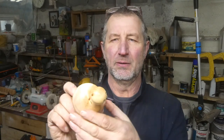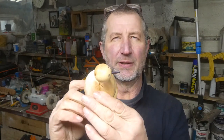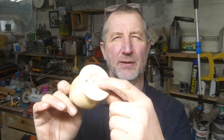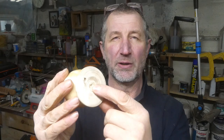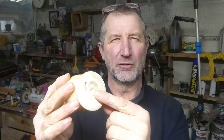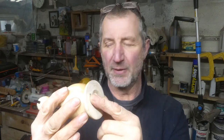Okay, so there we have it. Quite a simple little project, really. Just a couple of things to get your head round as to where to put the holes in the base. So one in the centre. Well, this is what I did. One in the centre and one about 20mm, 3/4 inch, away from that hole.